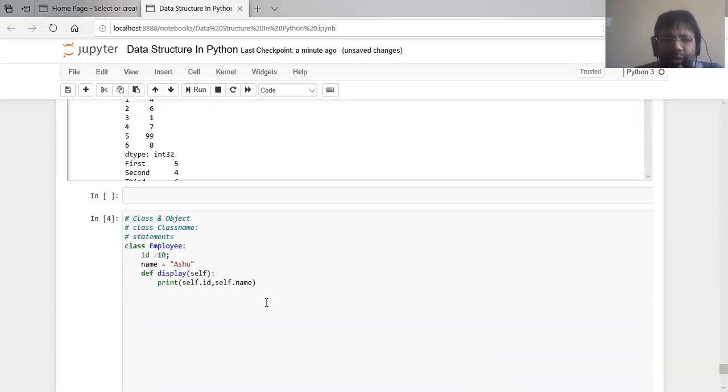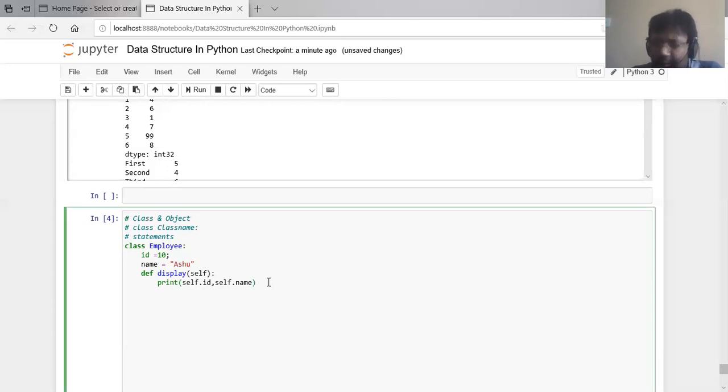So here we have used class as Employee, and the name of the class is Employee, and then id equals 10, and name equals Ashu, and then we use the display function. One thing that is very important is that we are calling it as well.